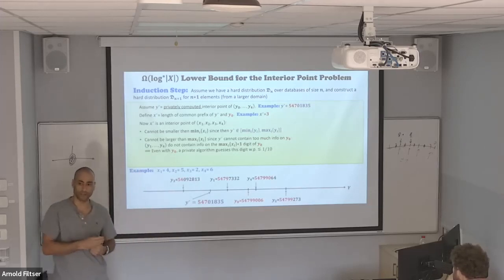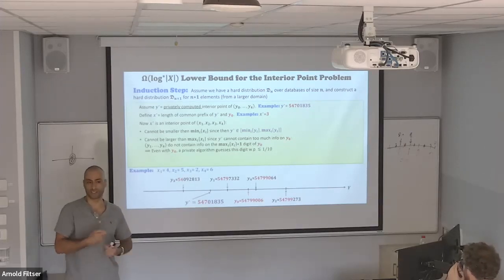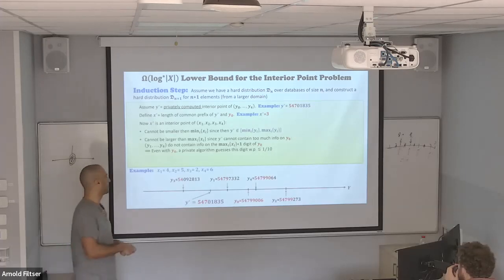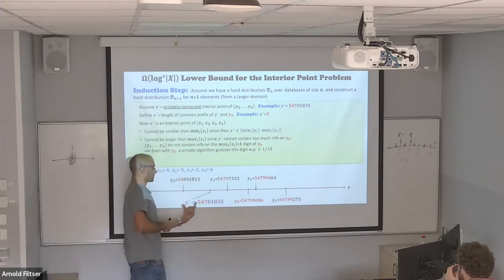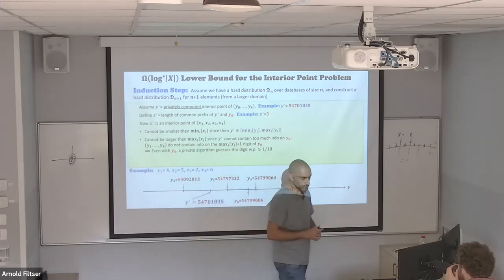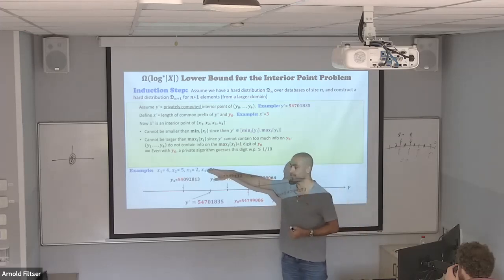Because it's private, even when I do give it y0, the probability of it guessing stays roughly 1/10, which is small. So a private algorithm cannot guess the next digit of y0, even when I give it y0, and therefore the length of the longest common prefix between the outcome and y0 cannot be too large. Okay, so the length of the longest common prefix is not too small and not too large. It's an interior point of the original axis, and we solve the problem.